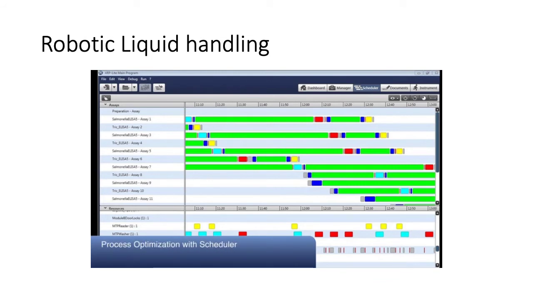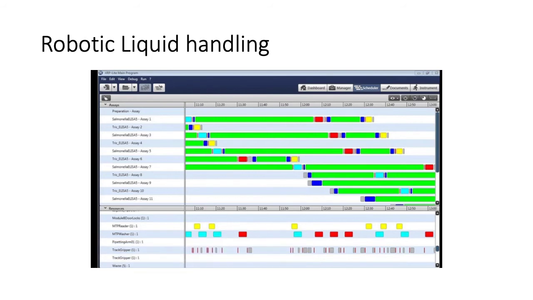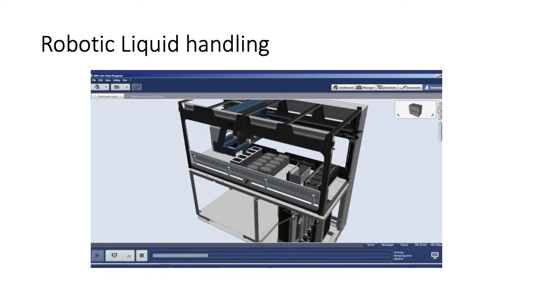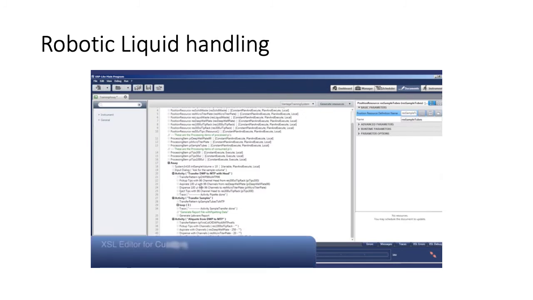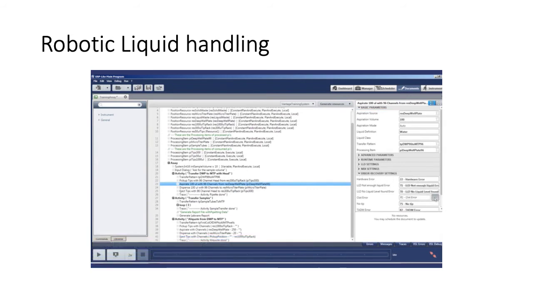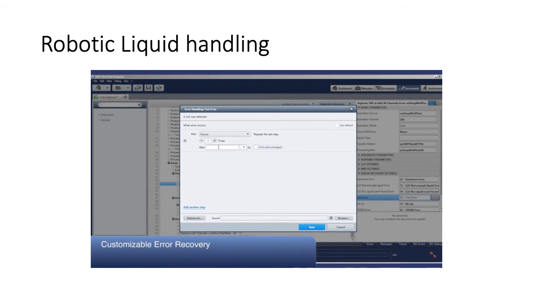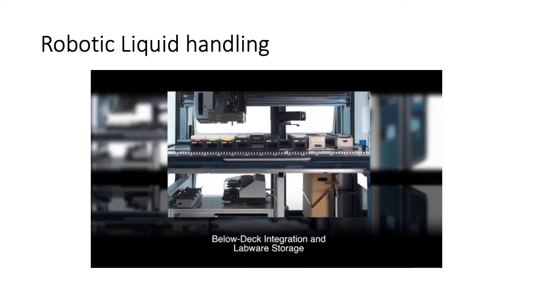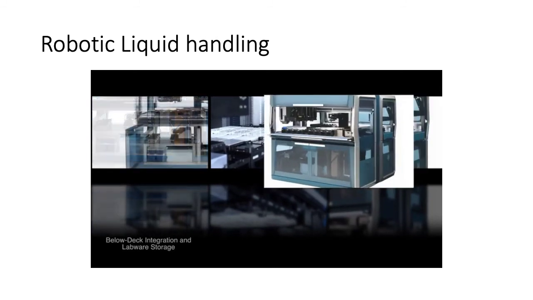Built-in dynamic scheduling maximizes instrument efficiency by running multiple activities in parallel. Users are also able to monitor the status of each assay in real time. Instinct 5 also helps minimize experiment setup time through 3D simulation of all robotic movements before and during a run. For custom programming needs and fine-tuned liquid handling, the Vantage offers users an advanced editor. Among the best in the industry, Instinct 5 provides multiple, traceable error recovery strategies and incident handling options designed to keep your assays running.